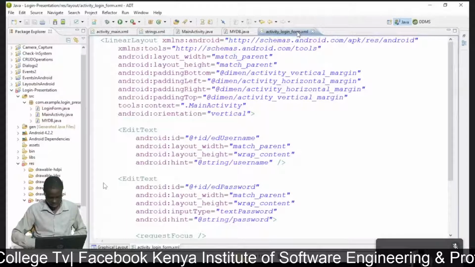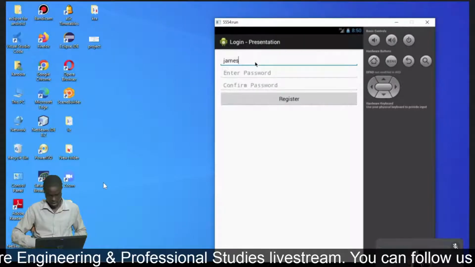So let's view this. The emulator is started. So we have enter username. I can name like James. I give him a password like 123. Let's try a wrong password, 0 whatever. So password do not match. So I just put the correct password, 123.